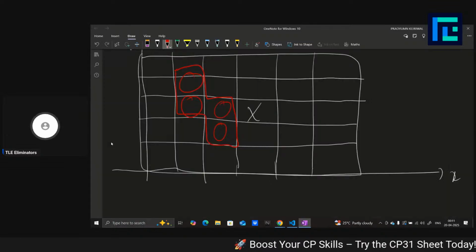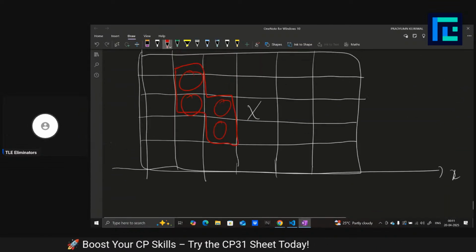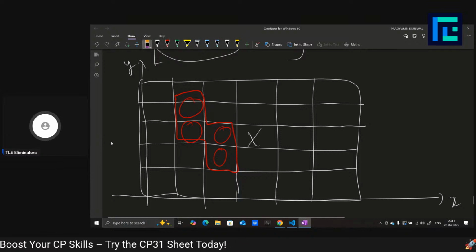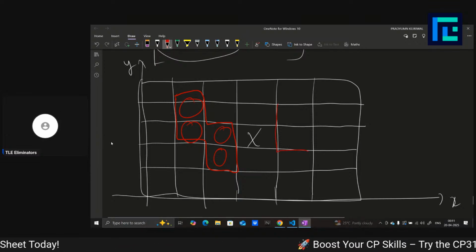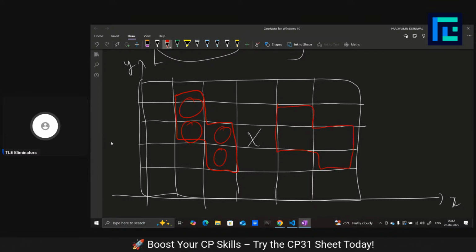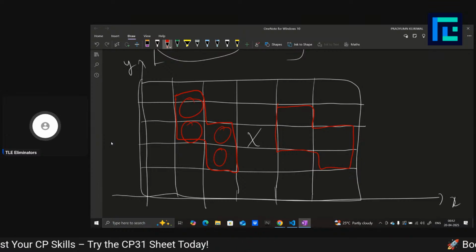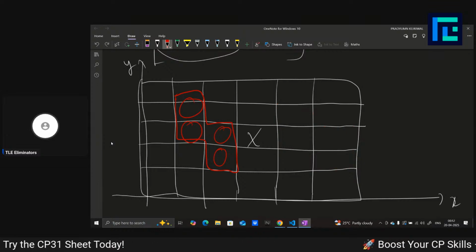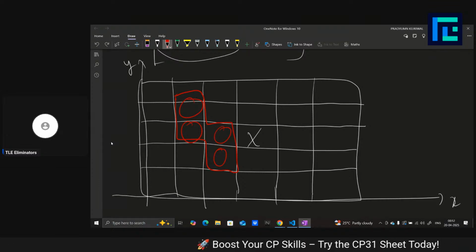I think it should be clear that initially there is a light bulb which is on, and in one operation you can toggle the light bulbs in this shape. At any position you can choose this shape, right? And you can toggle the light bulbs. That means if it is on, you turn it off, and if it is off, then you turn it on. Okay, and you will just do this.